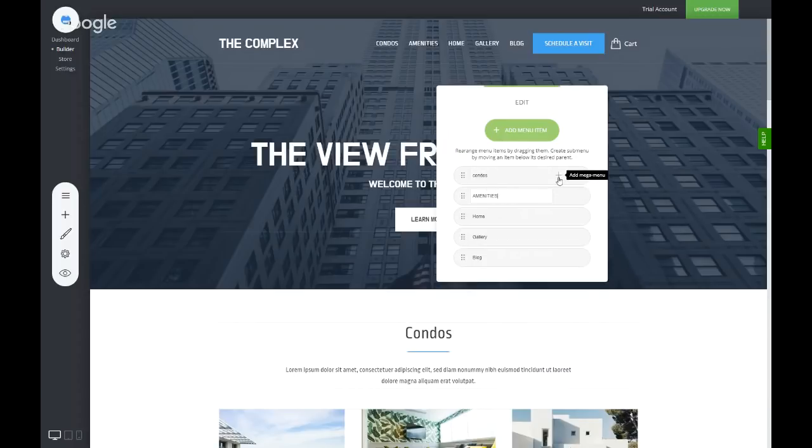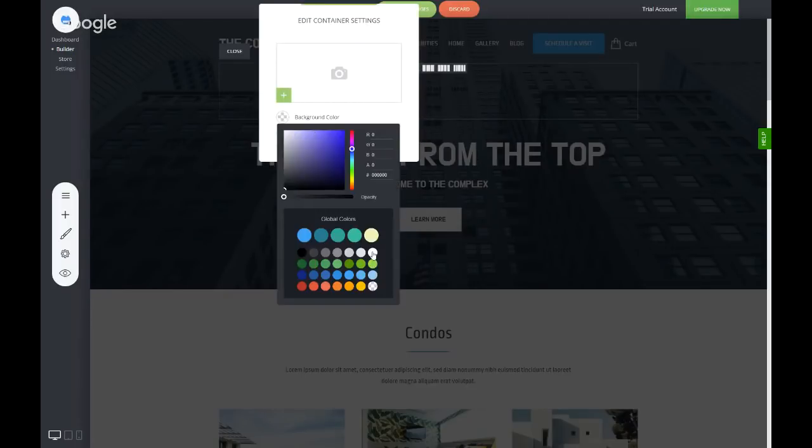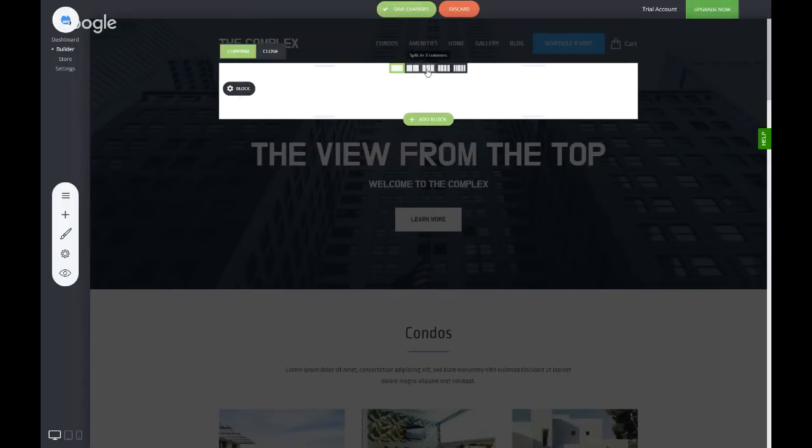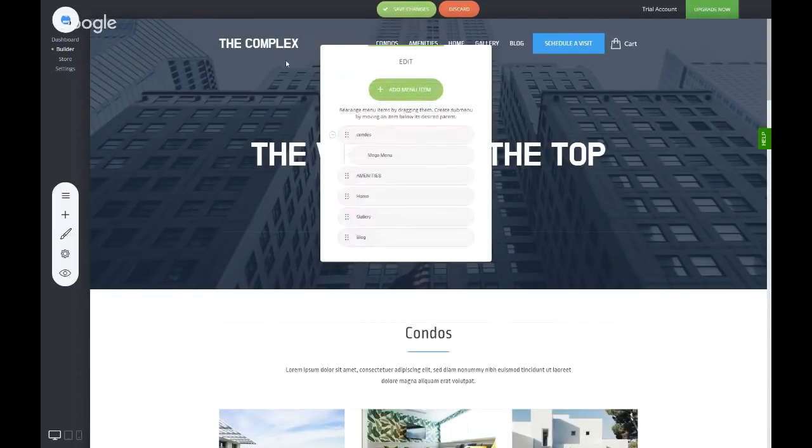You can add a mega menu, just like this, and you can start editing it right away. You can build your own tricolumn mega menu, for example. Actually, later today we'll be adding a starting template that you can use, so you don't have to build it from scratch yourself. But yes, this is how easy it is to add a mega menu with more items and images, and why not even products and so on.